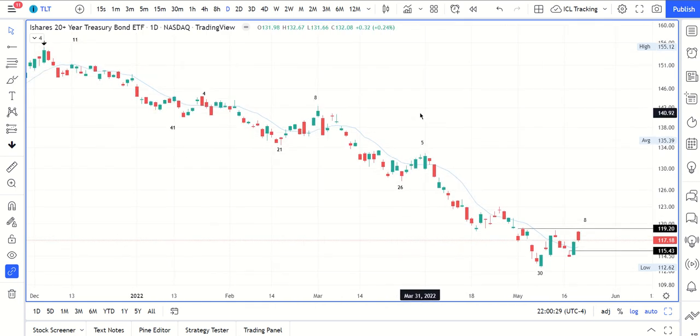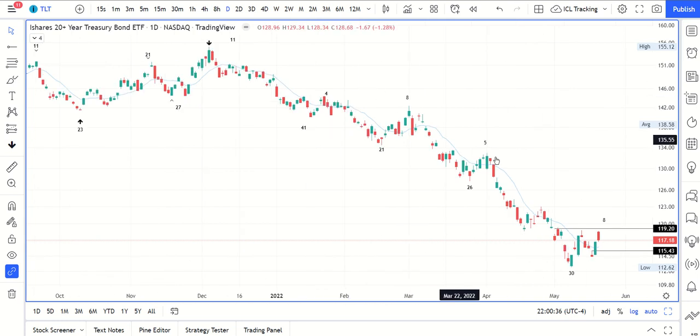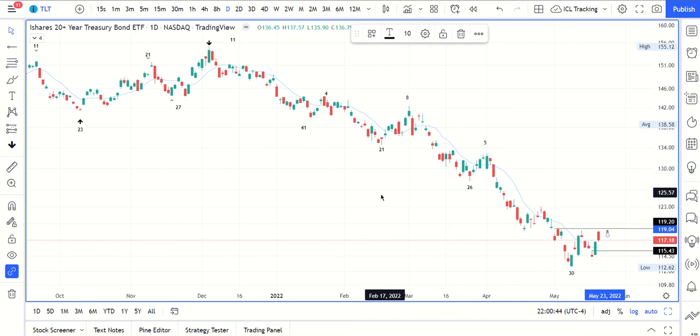Especially in this very bearish kind of trend, you're going to get just a lot of red candles, and we may not be totally out of the woods, but today, Thursday, was day eight, so tomorrow, Friday, will be day nine. Maybe we put in the daily cycle high there and we kind of roll over.